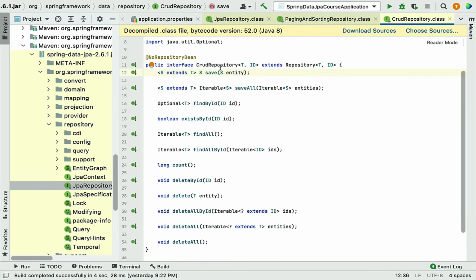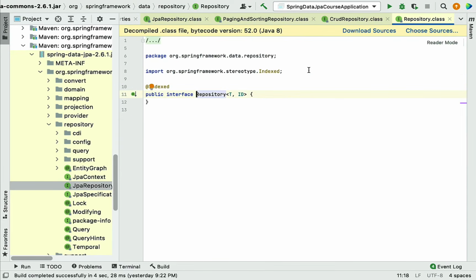You can see the CrudRepository interface in turn extends the Repository interface. Press Ctrl and click on it and you can see that it does not contain any methods.